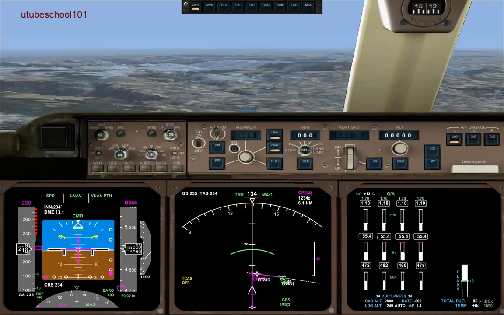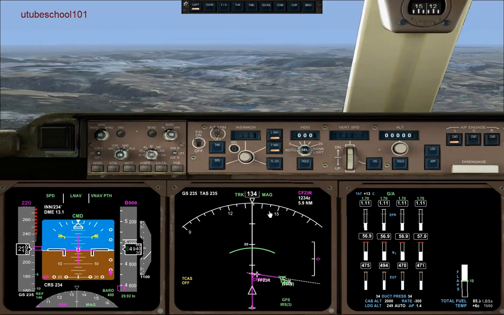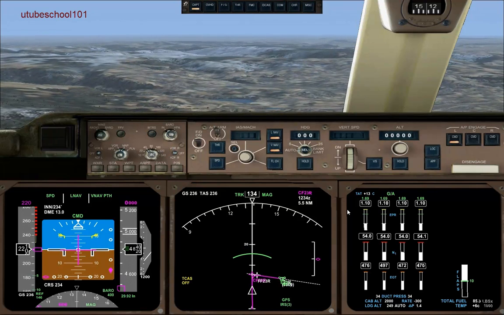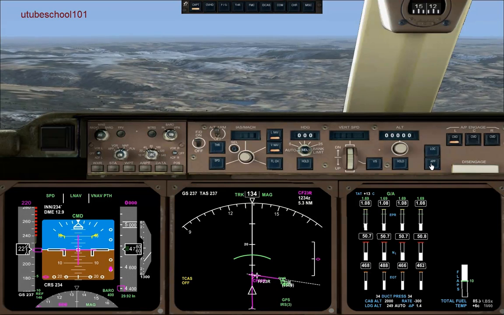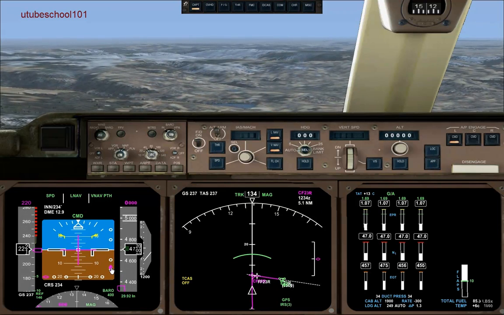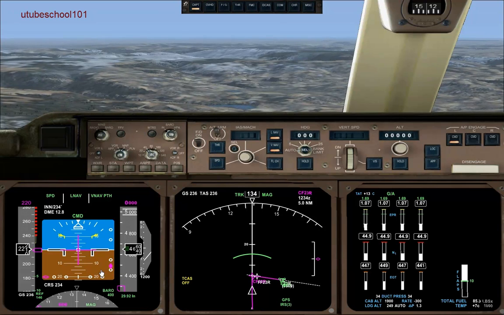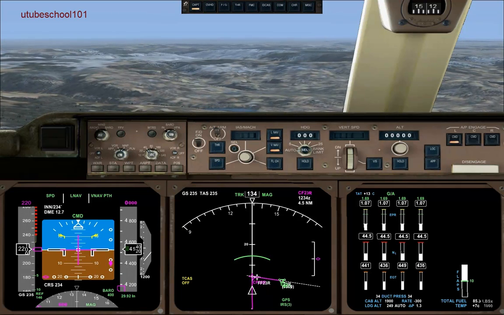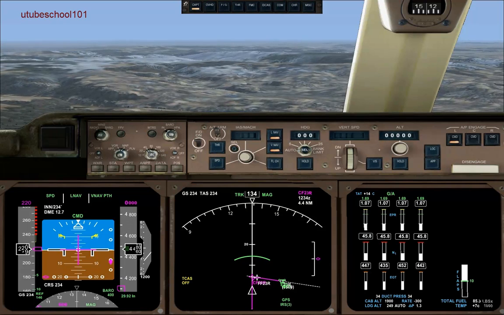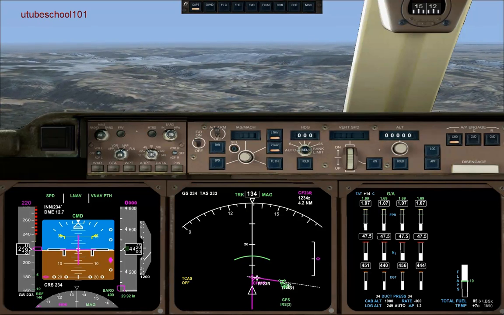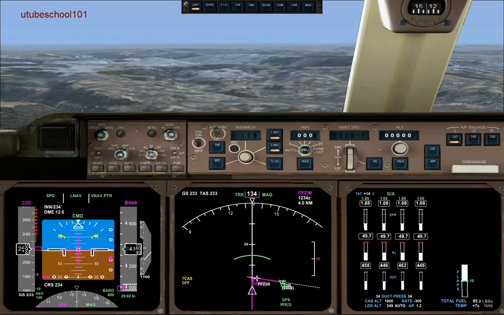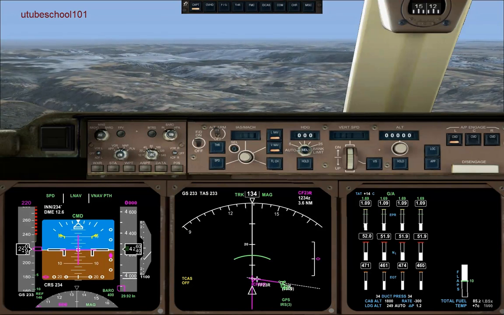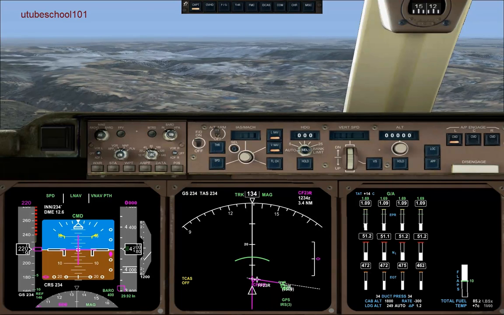So I'm just about to make my final turn towards the runway, and I shall be lined up ready to land. Once we're lined up, we're going to press the approach button, and the aircraft will automatically line itself up for glide scope. This is only for runways which have ILS support. ILS stands for Instrument Landing System. If a runway does not have ILS support, you'll have to land the plane manually by just using your sight instead of any electronic means.